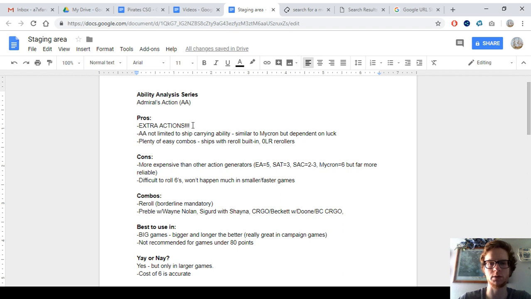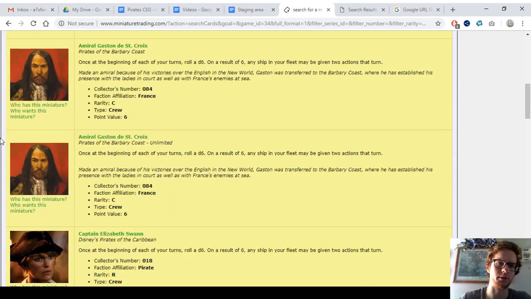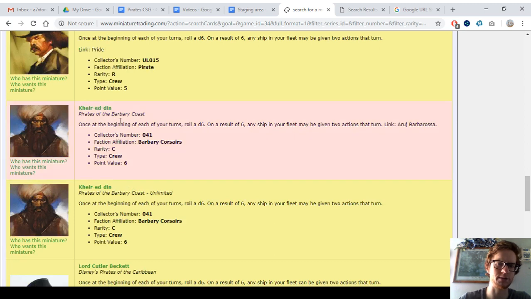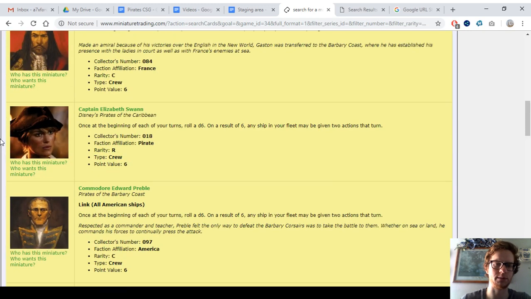There are plenty of easy combos because there's a lot of ships with reroll built in. For example, I think there are some French ships with reroll built in, and I know for a fact that the Crescent Moon is my favorite Corsair ship to use Din with. That one is a 4-masted Barbary galley, so a pretty big galley, and it has reroll built in. So there's a lot of easy combos to use them with.